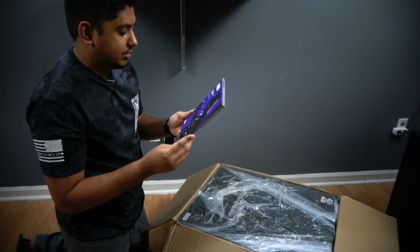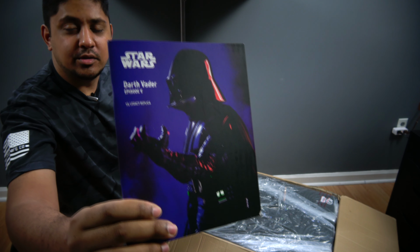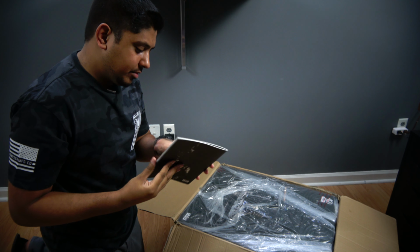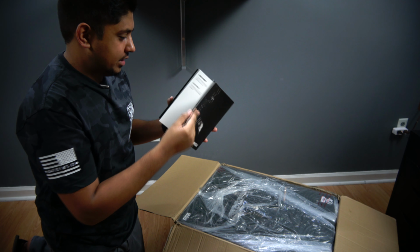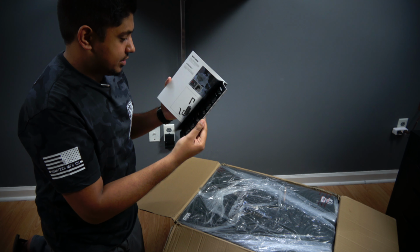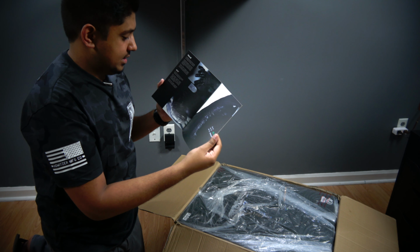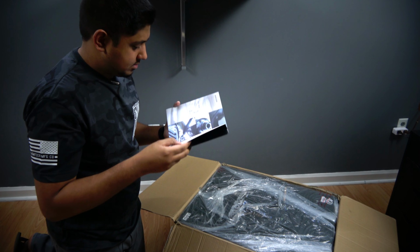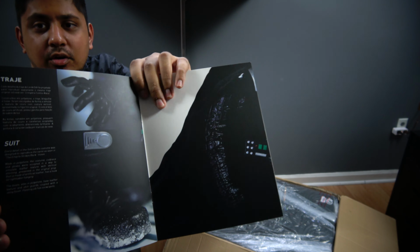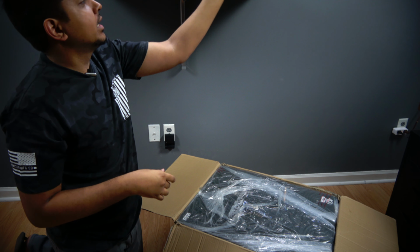And ooh, we have this little 1/4 legacy replica. So as soon as you open up, as you can see, Vader's little notebook here. I'm not sure if the lightsaber is a cathode blade. It looks like it is. Oh, that looks pretty neat. That looks really neat. Hey, Gala, you selling this? I like this. So whatever is in this little magazine book thing is basically little art that displays whatever is in the statue. And we'll look at that later.